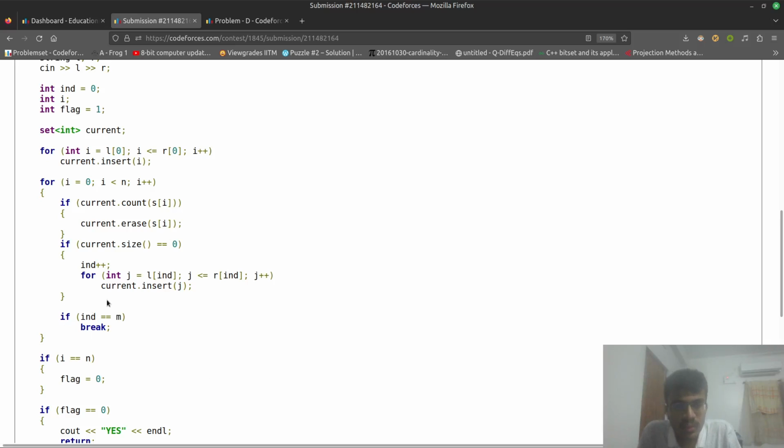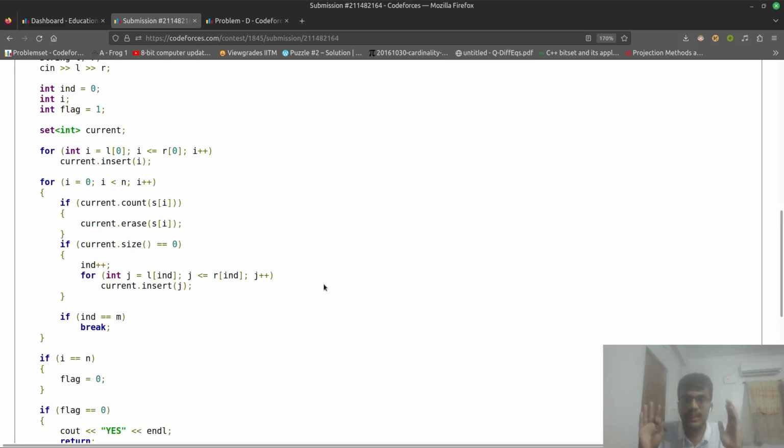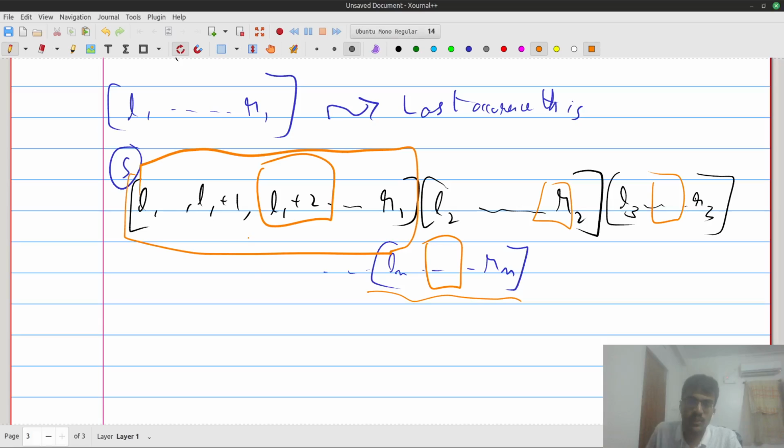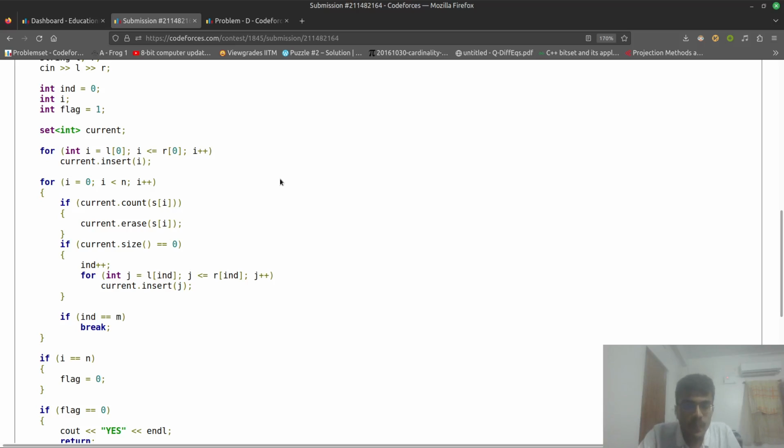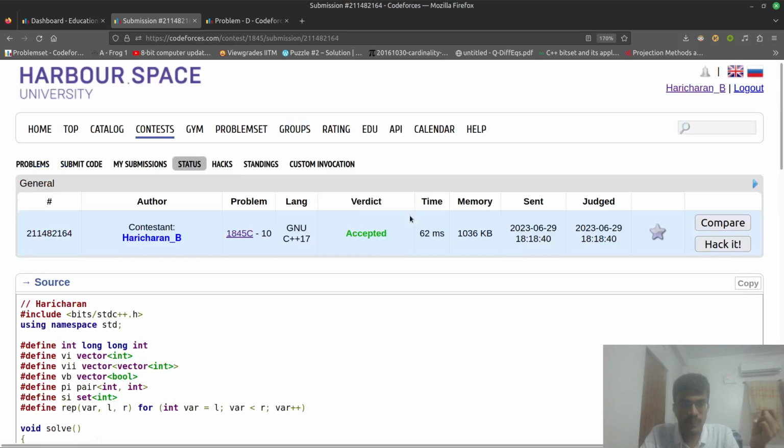Now again we are breaking out if ind is equal to n. So if ind is equal to n, that means I have found every single piece, every single L1 all the way up to R1, all of those have been found. So I'm just breaking out of the loop. So if i equals n, that means the answer is yes. Why is the answer yes? Because i equals n means I went through the entire loop without breaking out. Since we didn't break out anywhere, that means there are some indices which are not found in the given string. So that means the answer is yes. So if i equals n, I'm just outputting yes here. Otherwise, I'm outputting no. So I hope I'm clear on the solution of C.